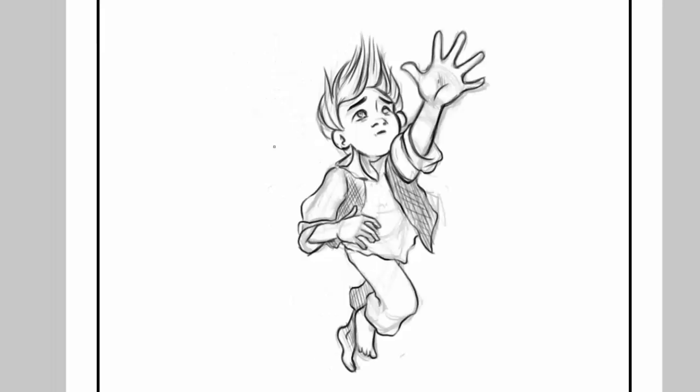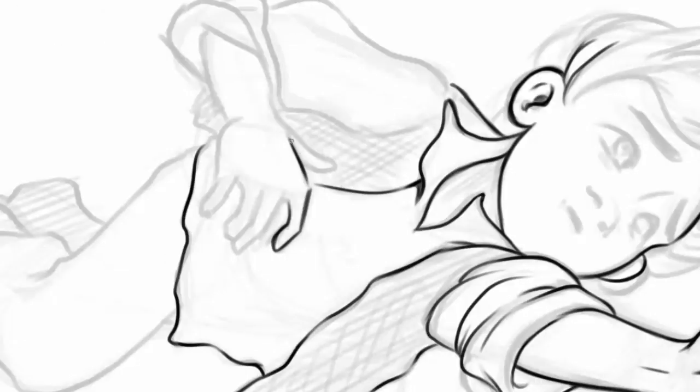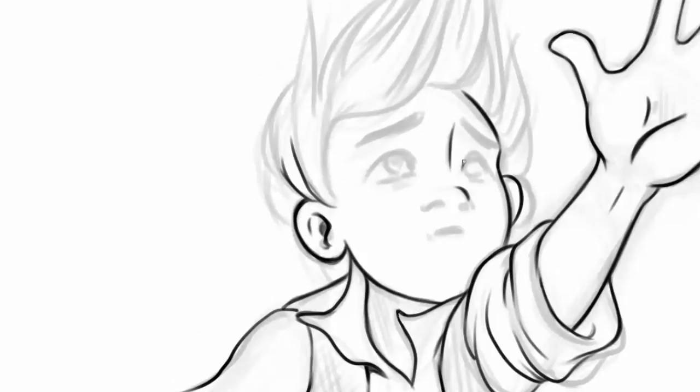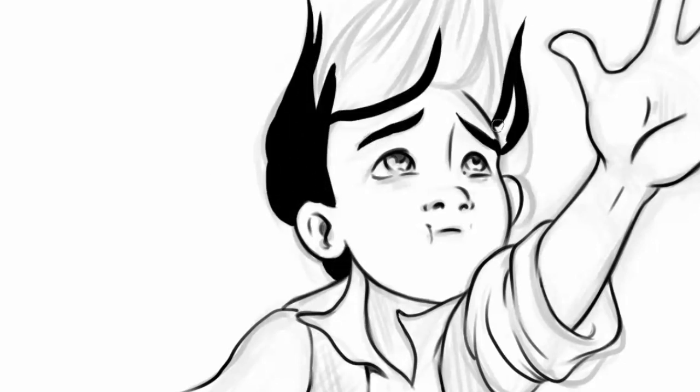About two years ago, I had started this actual story. I began working on it in January of that year and realized very quickly that it takes a lot longer to do a comic than just three or four months. This is a little bit longer of a comic, and I found that trying to meet the goals I had, I was having to really rush through the art. As I look back on those pages, I kind of cringe because I know they weren't the best I could do.